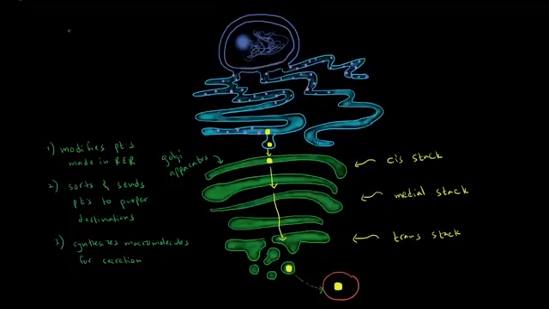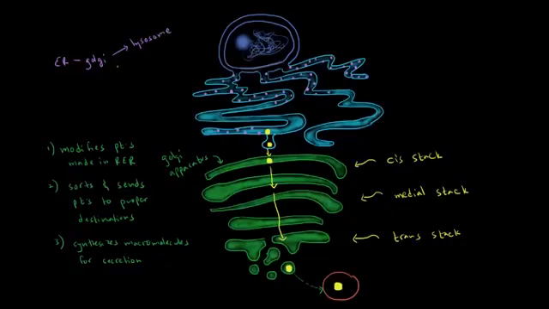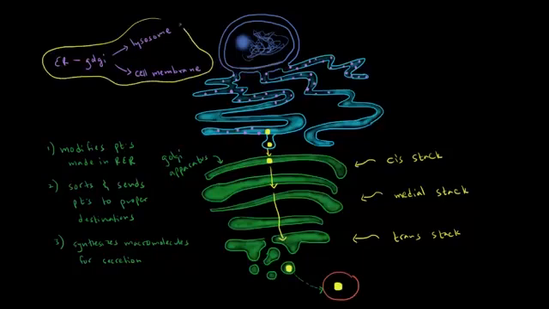I'm going to digress for just a moment. Earlier I grouped together the endoplasmic reticulum with the Golgi apparatus, the lysosomes, and I'm going to add one more organelle to this group: the cell membrane. The reason I grouped all these organelles together is that they're all part of the secretory pathway. The protein was made in the endoplasmic reticulum, a vesicle budded off, then the protein landed in the Golgi apparatus, then another vesicle popped off, and the protein ended up in the lysosome. All of these organelles have ways of transferring proteins between them.